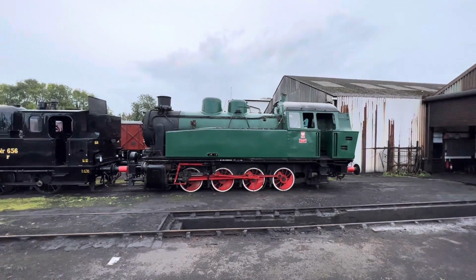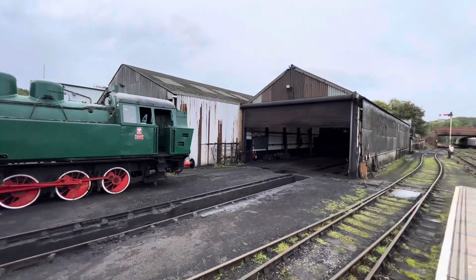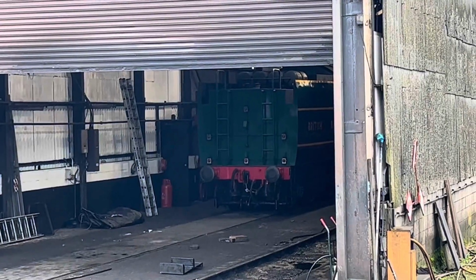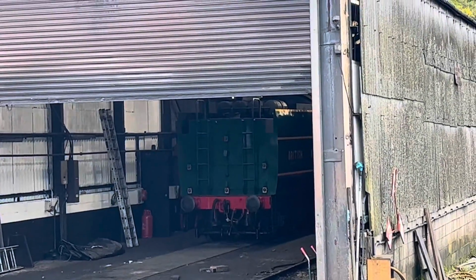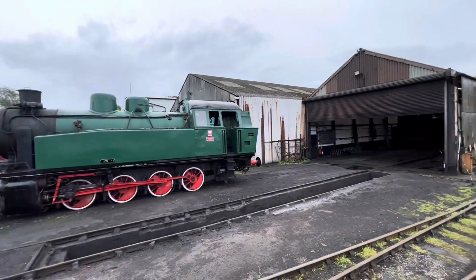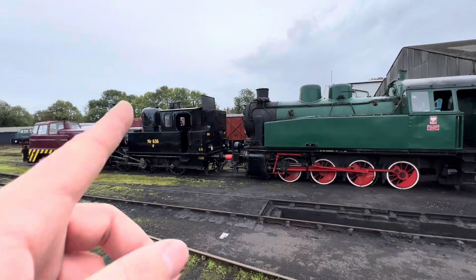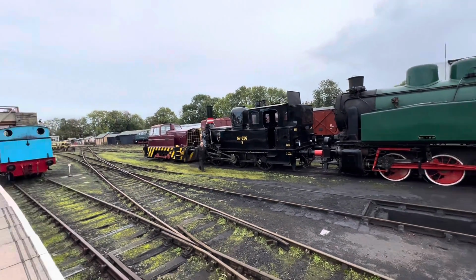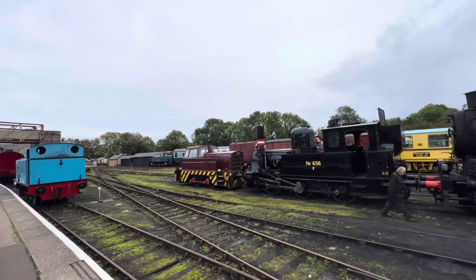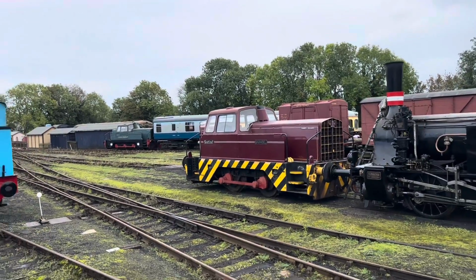But I recorded it when I came here to watch the locos going up and down that time. And then in there, looks like they've got the Battle of Britain in there, which will be amazing to watch running sometime. So yeah, Spa Valley was the last time I saw one running, so it'd be amazing to see that again. But it's cool to see a nice Polish loco. And is that French? Let me know in the comments. So it looks cool though. And you've got a little Sentinel there. Oh, that's good. It's always nice to come to Heritage Railway.